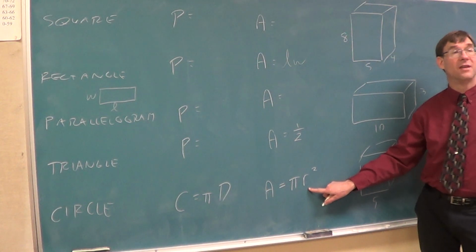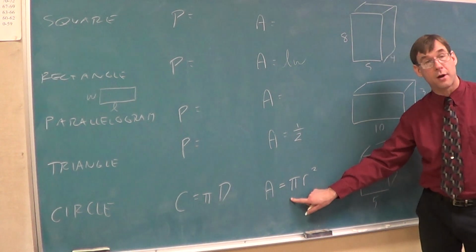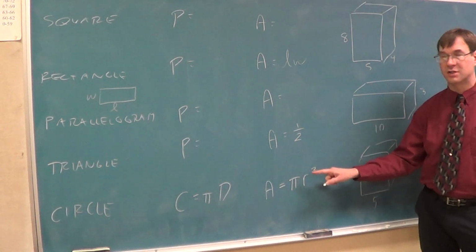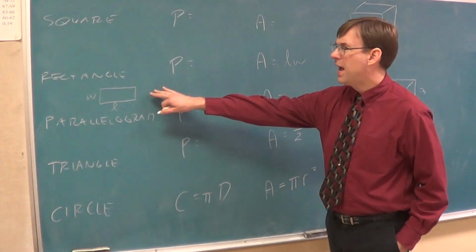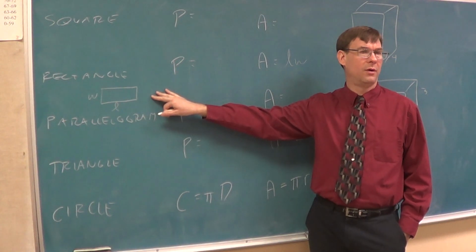Because you would square the radius. The square has to be with the radius. So you could write R squared then pi, but you can't switch where the power is going. It's got to stick with R. How about perimeter? If we wanted to do the perimeter on this rectangle, what would you do?